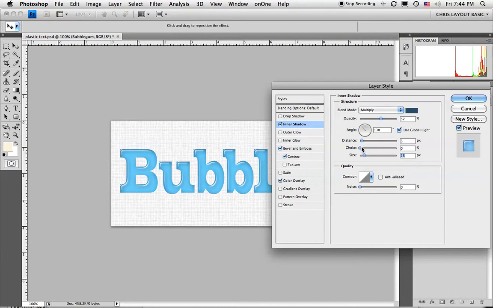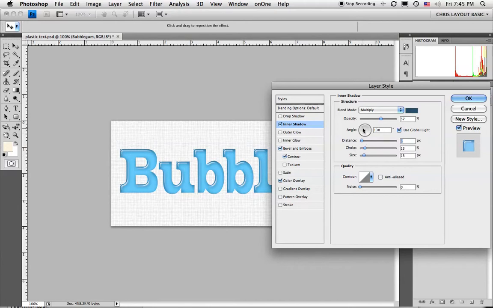Just play with the size and the choke. The choke, what that does is it determines the way that the shadow bleeds into the highlights. So if you want something very tight, you would go there, but we don't want that. We want something very soft because, again, this is kind of a cheerful plastic where the light is reflecting off the surface quite a bit. And we want to just give the illusion of a fairly smooth surface. So we're going to make sure that the size and the choke and the distance all work together to give us a shadow area that complements the original color and the highlights, but gives a sense of depth as well.